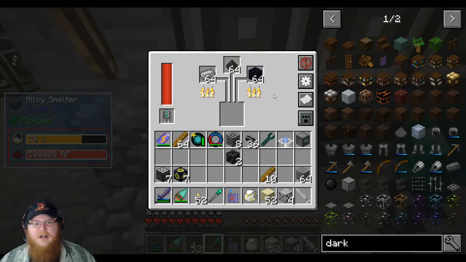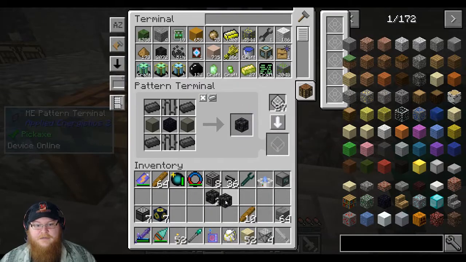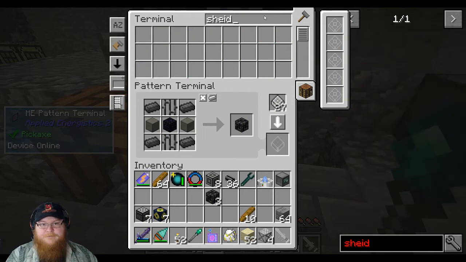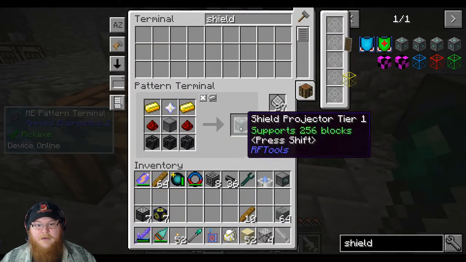Yeah, it just takes an awful long time. But now that I actually have that machine occupied for the second. There we go. We got three. So let's look up shield projector again. Shield projector, mark one. Put that in there. Boop, there we go.